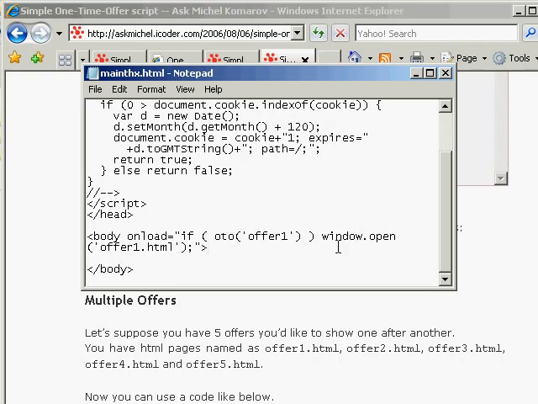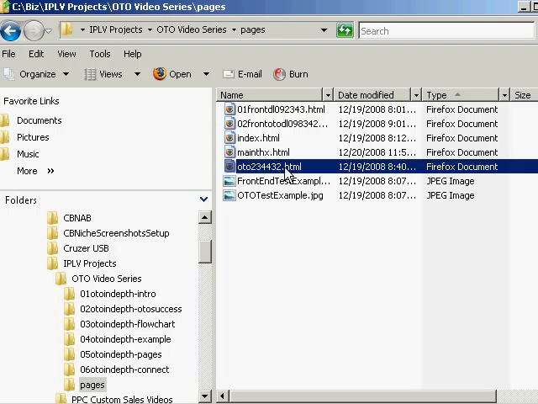Once you're done with that, the second thing you want to do is basically customize this line here. Now, what this line does is it basically opens this file here. Now, we don't have an offer1.html. So basically, you're going to have to replace that with your OTO sales page, which is this.